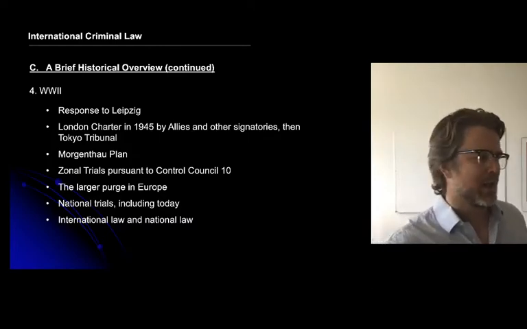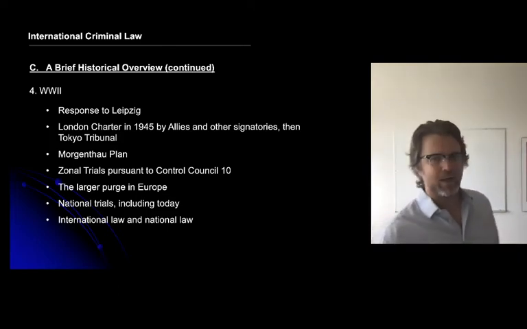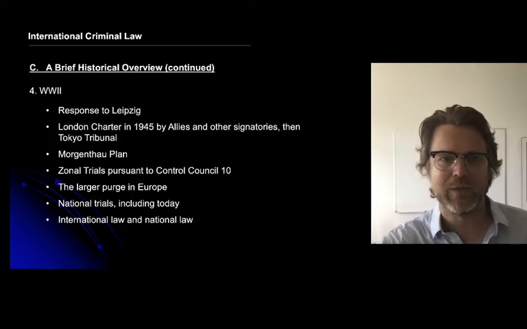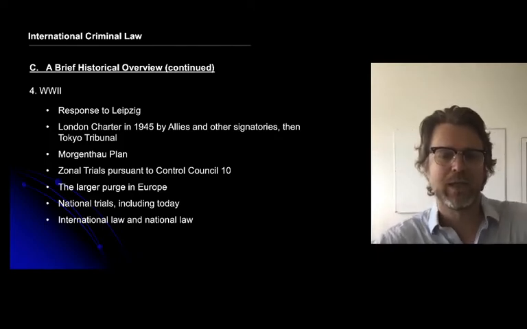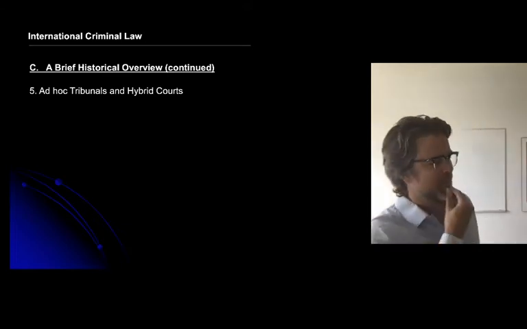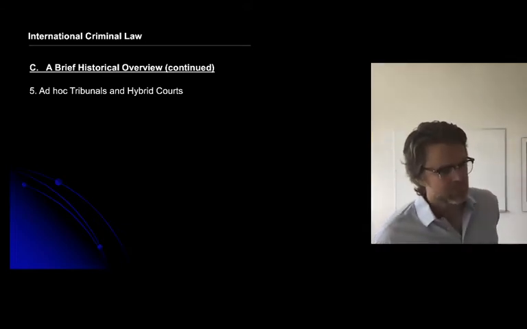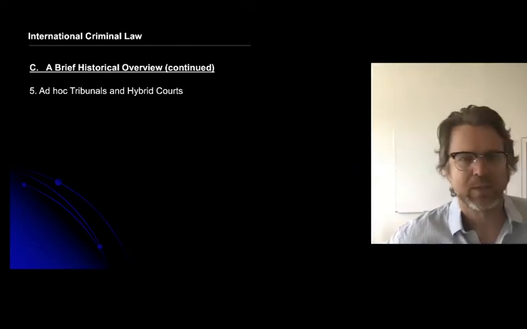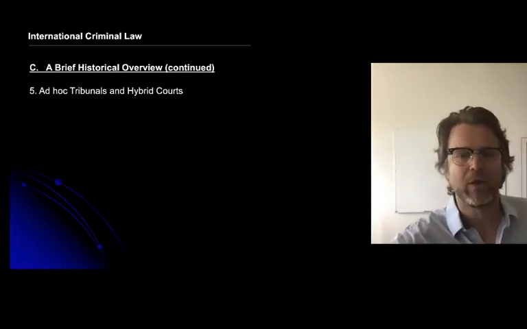There is much more to say about the Second World War, but I hope that gives you a little bit of a snapshot. And I want to continue to the end of the next big war, and you'll start to notice that, oh, look at that. The history of international criminal law seems to follow the end of major global conflagrations. This one was the Cold War. And after the Cold War, the US was left as sort of the final hegemon.